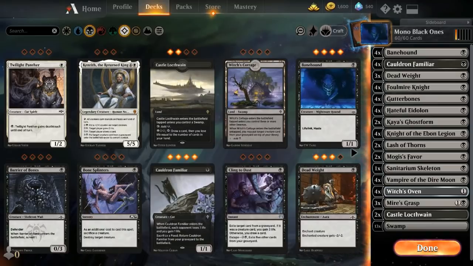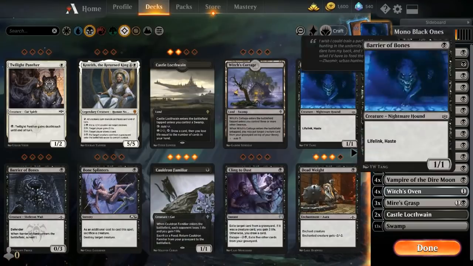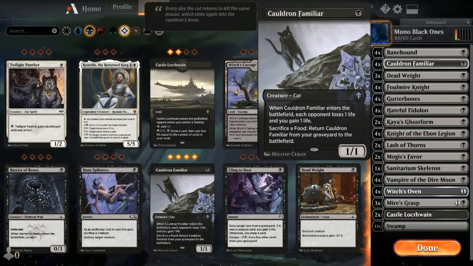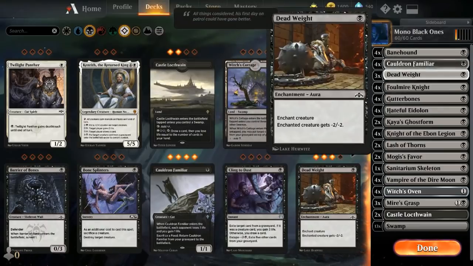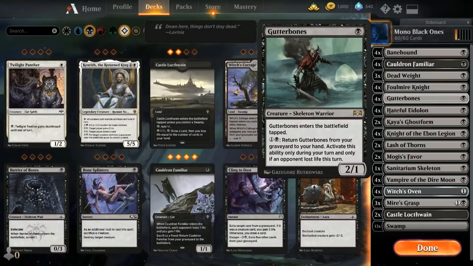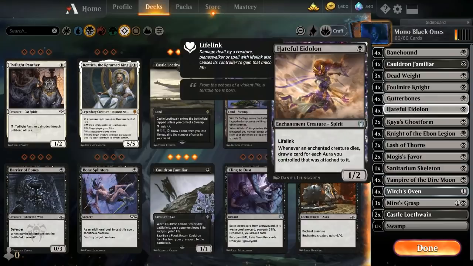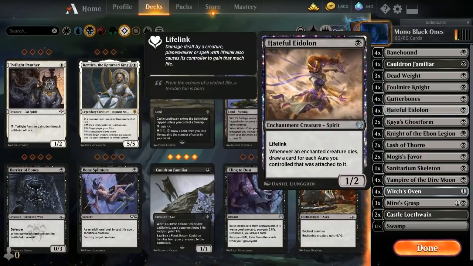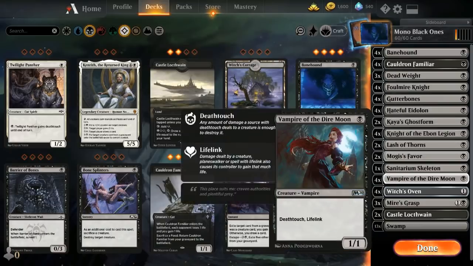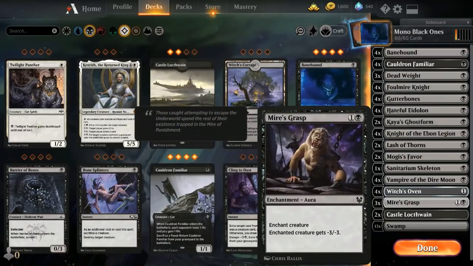and see how that works. But we're mostly playing one-drops in this deck, including 29 one-drop creatures in this thing, starting with Banehound. We're doing the cat thing with Cauldron Familiar and Witch's Oven. Obviously, we got Foulmire Knight in here. Maybe draw a card. Little Death Touch guy is good. Gutter Bones can come back from the graveyard. It's Savannah Lion stats. Hateful Eidolon. We got things like Dead Weight in the deck, along with Kaya's Ghost Form. That's a cool one-drop. And the only two-drop in the deck, Myra's Grasp.